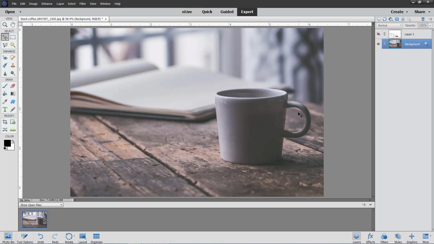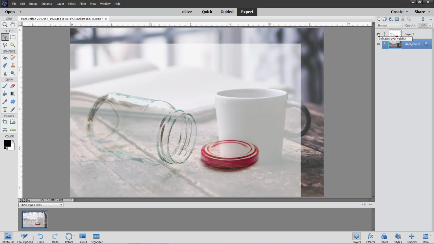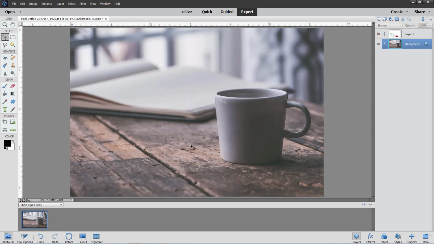Okay, now at this point, this is pretty washed out. It's a pretty dull scene. It's real low contrast. Let's beef the contrast up a little bit. We need to have contrast to make the transparency really work out well. And if we have a really contrasty jar in front and then a low contrast background, it's not going to look like it matches. So let's first bring up some contrast in here.